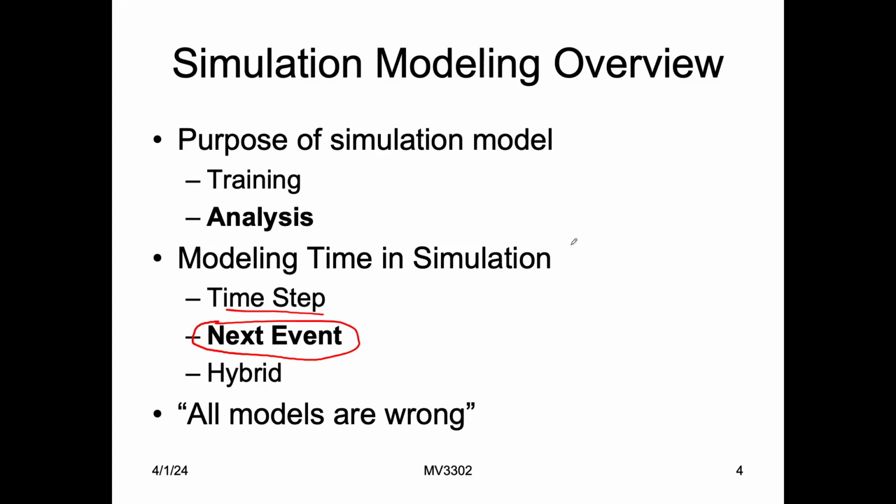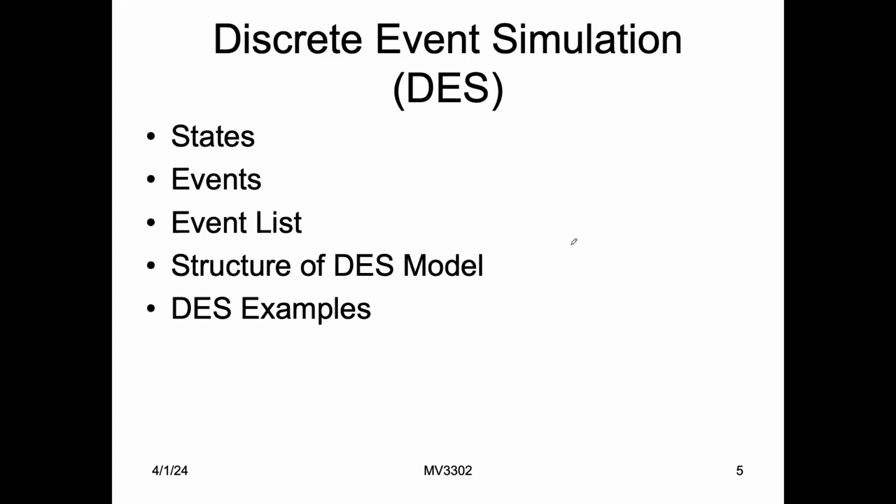Now, if we want, we can model that. We can model all sorts of things. There are lots of things about that situation that we're not going to model. Like, what color are the walls? Are there paintings on the walls? What kind of floor is there? We're probably not going to include that in the model, but that's part of the system we're trying to model. So it should be pretty intuitive that if we're trying to evaluate how long the lines are going to get or how long you're going to have to wait, what color the wall is probably isn't going to affect that, at least significantly. So, okay, all models are wrong.